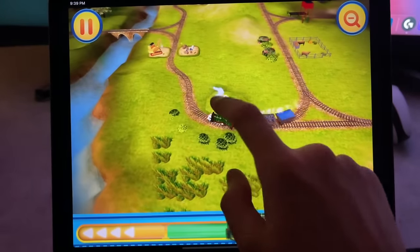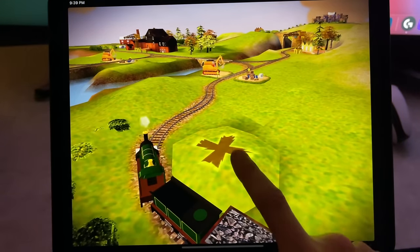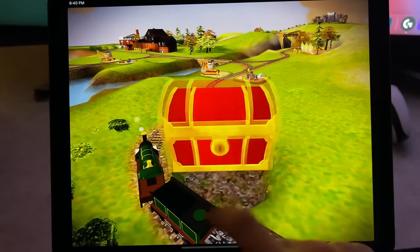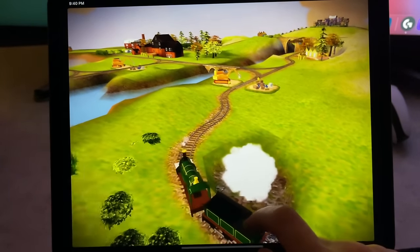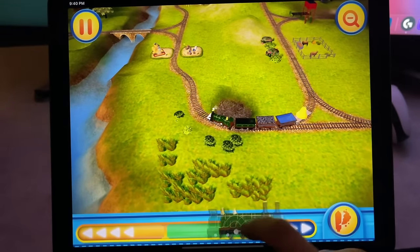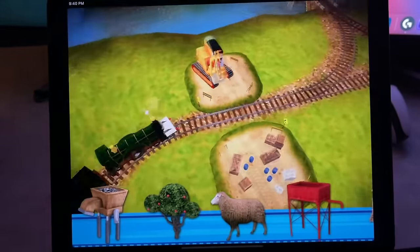Ooh-wee. This place for what? Excuse me? Chest treasure? Open it and discover. What was that? I clicked too fast, I guess. It was a ring? Bell? Or what? Bell? Time to decide what you want to build.